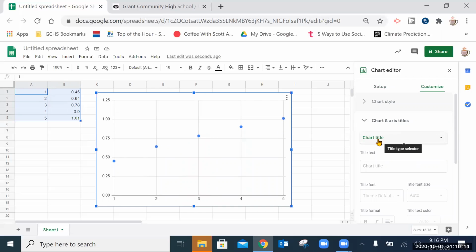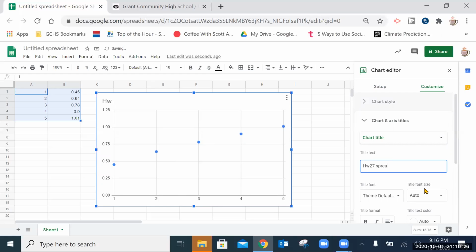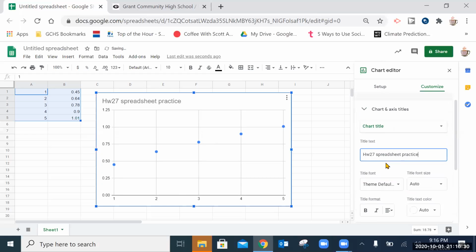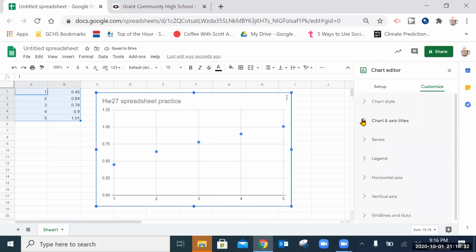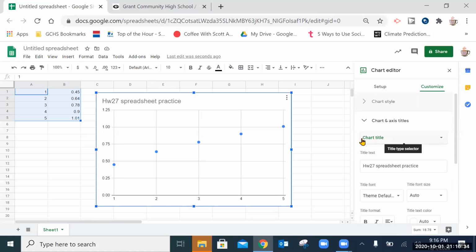I want to change the title of this thing. The title text is going to be Homework 27 Spreadsheet Practice. And then I'm going to close that. Oh, nope. I want to change not only the chart title, but now I'm going to move to a different category.